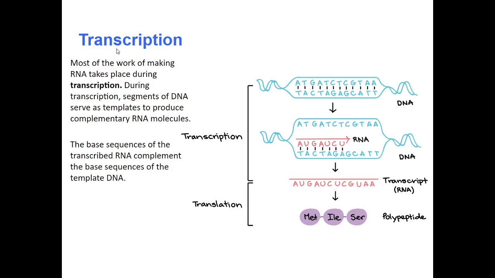The root word here is scribe, which means to copy. So trans means across, and so very simply we are copying across from the DNA information to the RNA information. A lot of times when you see the word transcribe, it's from one medium to another, such as if you've ever made a copy of a picture and printed it out, you turned it from one medium to another. A long time ago, we used to turn CDs into cassette tapes so that we could listen to them in the car. If you ever took any CDs and turned them into an MP3, that's all transcribing, because it's the same information but going from one mode to the other.